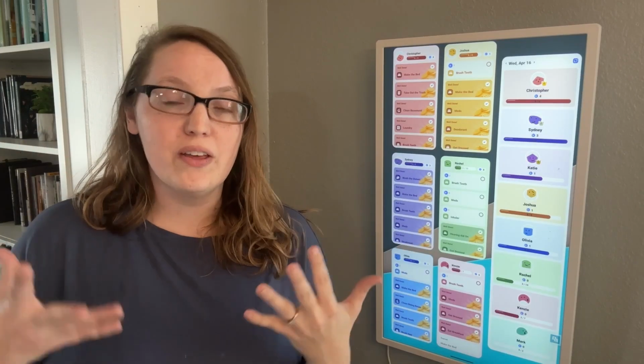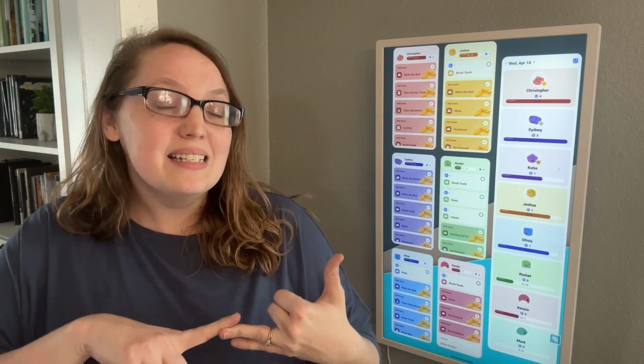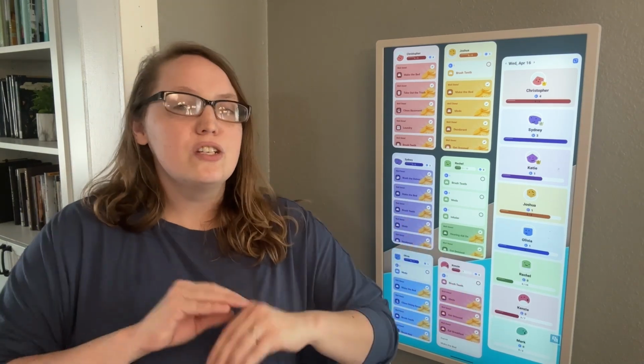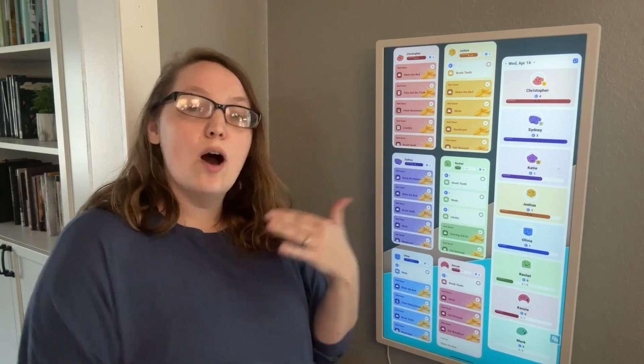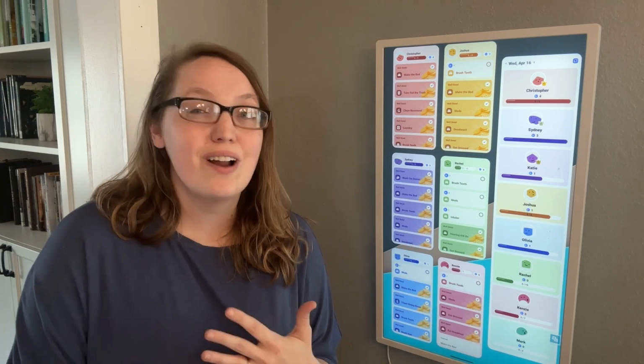The way it works in our family is we assign points for extra chores, things outside of the normal things they have to do every day. And then every once in a while, I will surprise them by taking a regular daily task like laundry and giving points just for that week for anybody who's doing laundry. And then the next week, I'll pick a different regular task to kind of encourage and make sure that we're not losing steam on some of those things that are more routine.